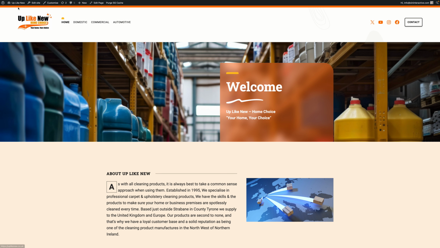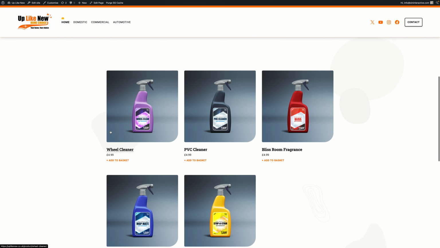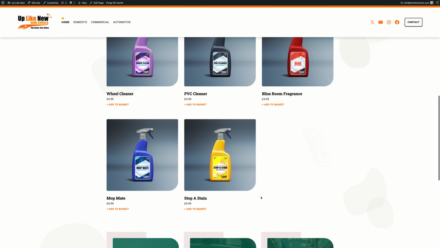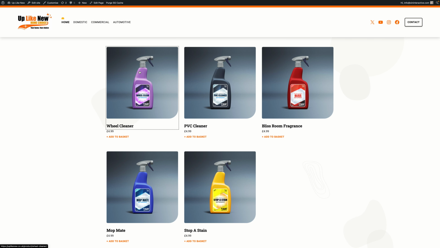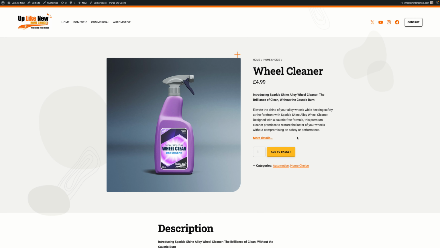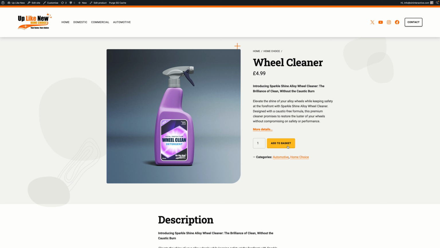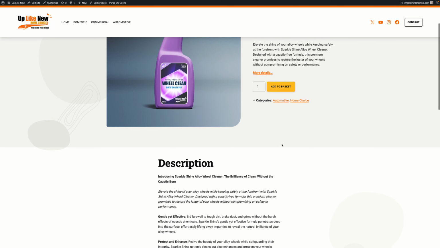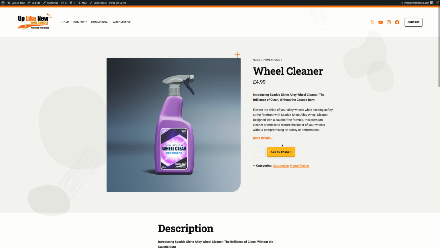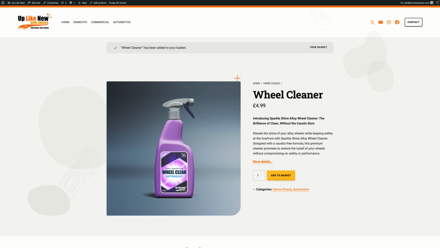Now whenever we go back to the front end of the site and go down to the bottom, you can see that all the products have been set to $4.99. Excellent. So that then changes the button down here, so it appears that there's now an add to basket button, because whenever you enter a price, all the e-commerce stuff appears. Whenever there's no price added, there's no buttons to add to basket or checkout or anything like that. So that's how simple it is just to turn the site from a catalog website into an e-commerce platform just by adding a price to the item.